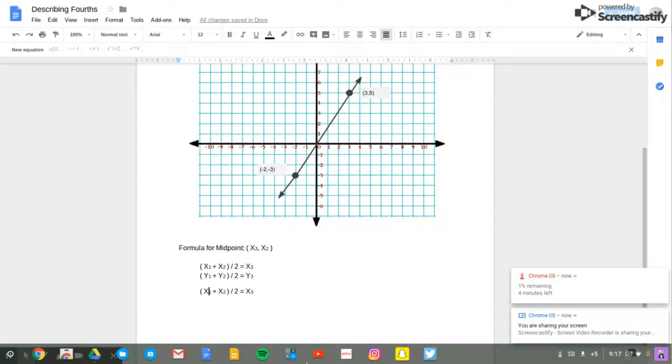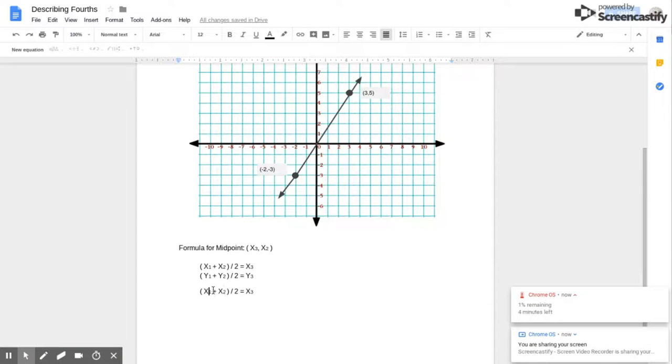So x1 is -2. So -2 plus 3, and that's going to equal whatever, and then divide that by 2, and you get your x3, your x for your midpoint.